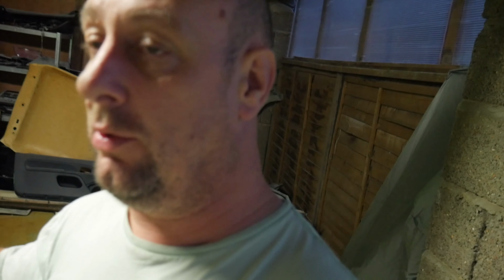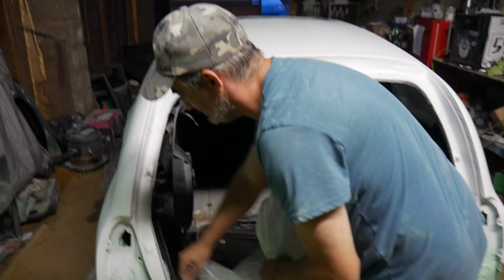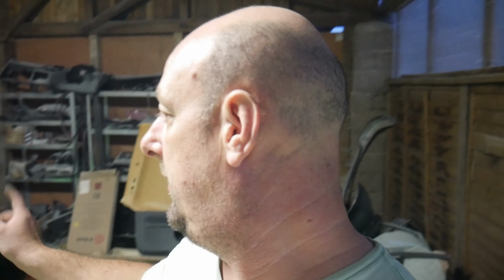Yeah, it's a bit of a ball ache, but we wanted it to go right. The bumpers, the bonnet, the doors, they look awesome, and obviously we'll have to sort this myself once we've done the car. But, we've painted and lacquered both bumpers, the bonnet, one door and the boot lid.